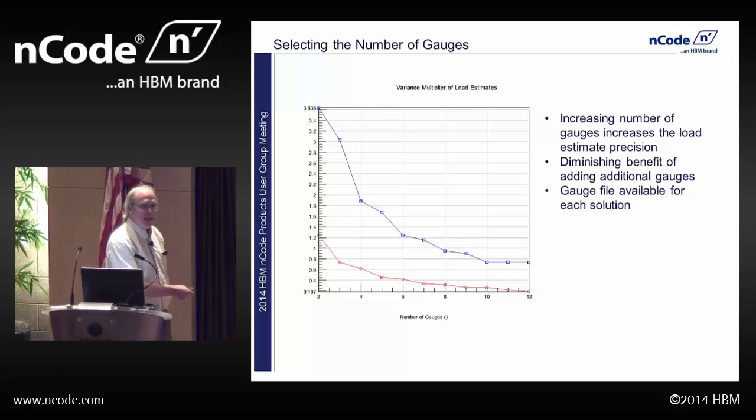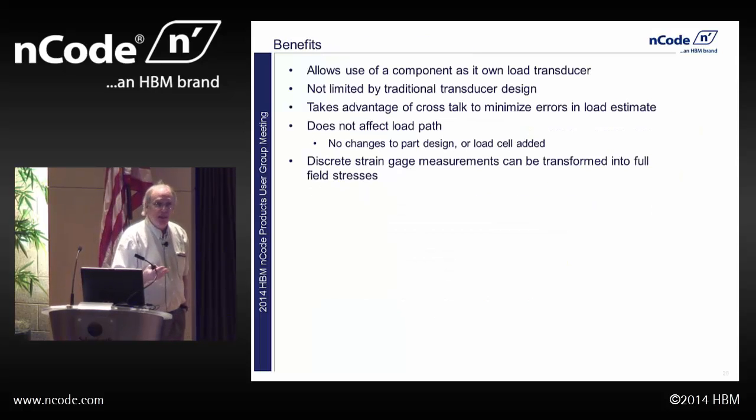Each of the numbers here will have a gauge file that we can bring into DesignLife, as well as statistics, placing them at a location on the model, as well as orientation information. And again, what we're looking to do is take just simple measurements, strain gauges on a part, and turn it into its own load force transducer. The benefit here is that if I can use the actual part, I'm not altering the load path at all.